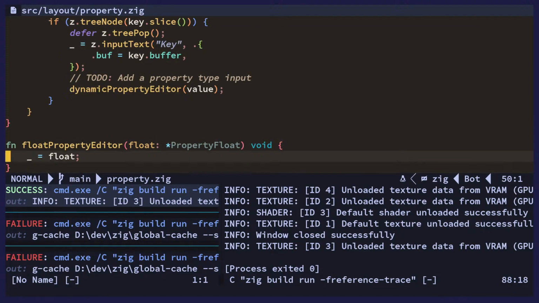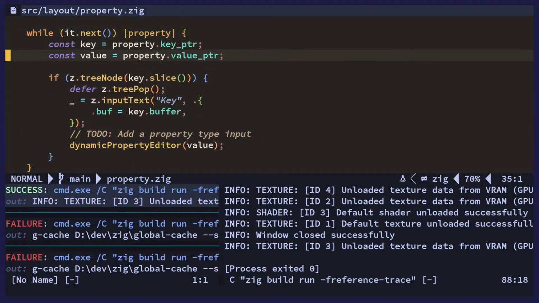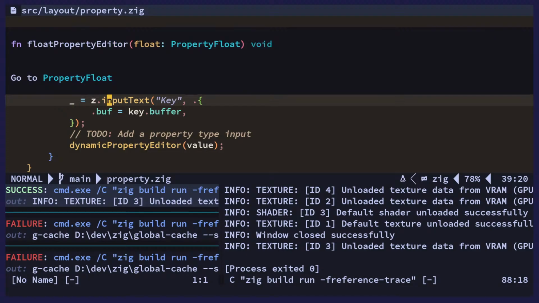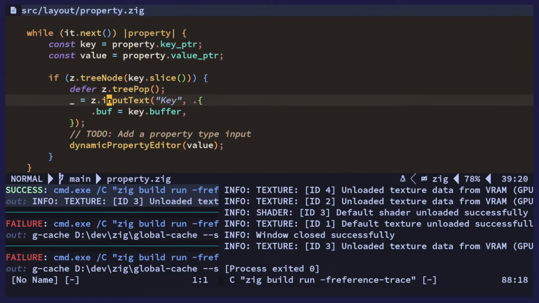So, well, I know what the issue is. The issue is that, well, for one, this input, I think it needs an ID, a unique ID, perhaps. So should each property have an ID generated?